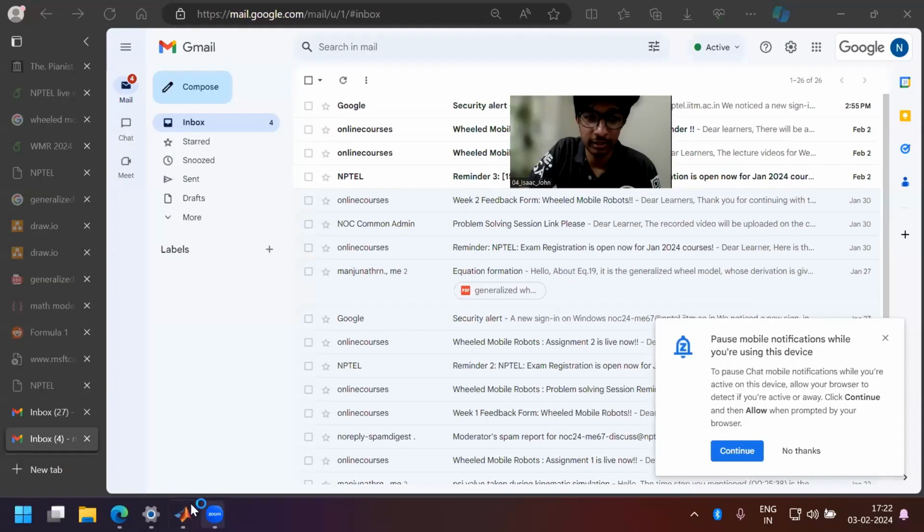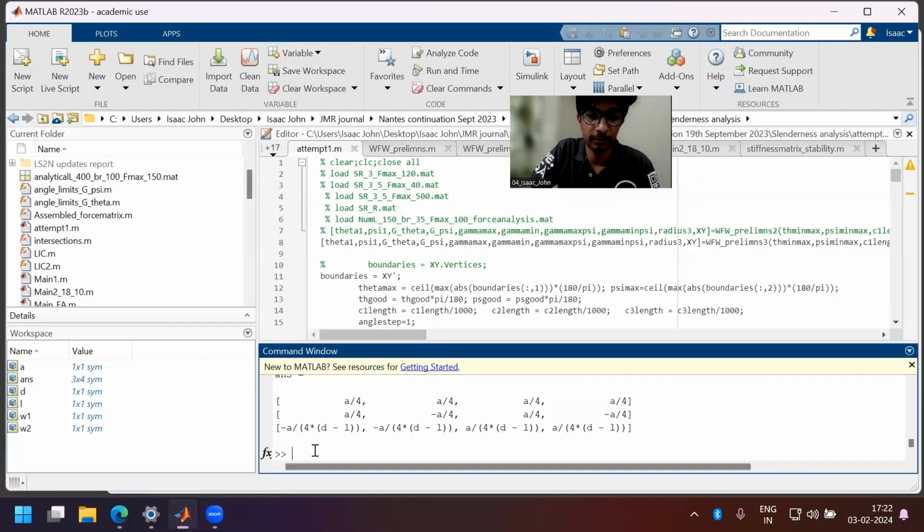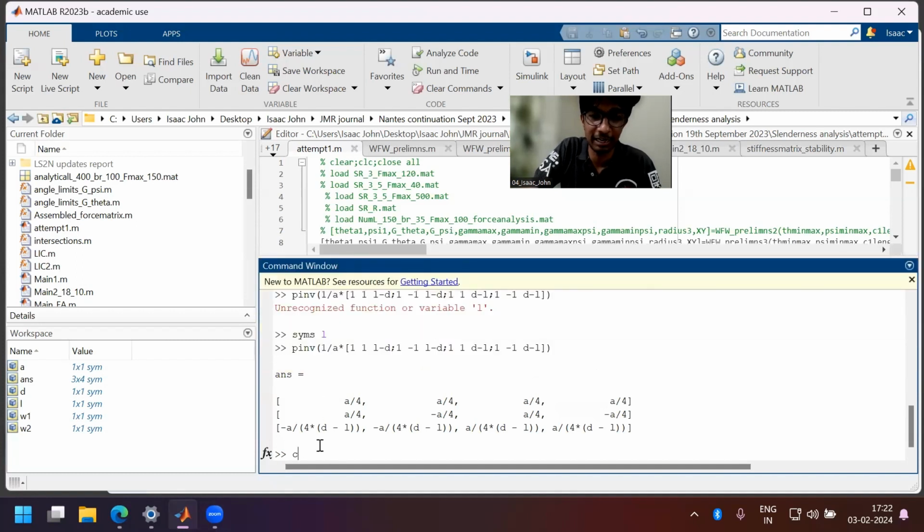I'm losing my focus, so I'll do one thing. I'll stop mirroring. I hope you can see my screen. One second. In future also show only the matrix how it looks like and give whatever your interpretation comes, for calculation switch it to MATLAB. Yes, thank you for your consideration. I'll take that definitely into consideration. I'm struggling here actually.